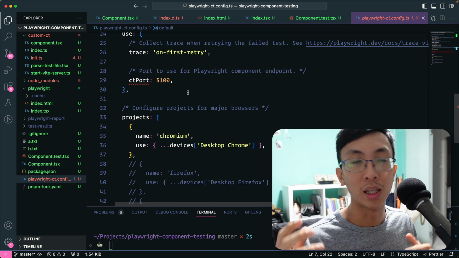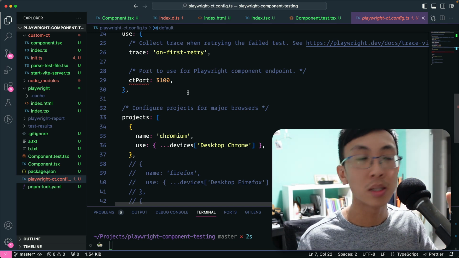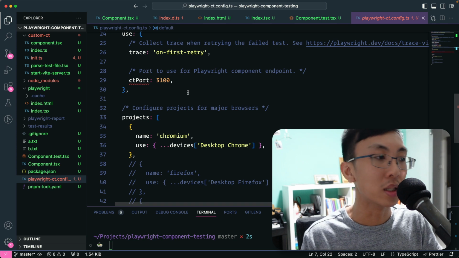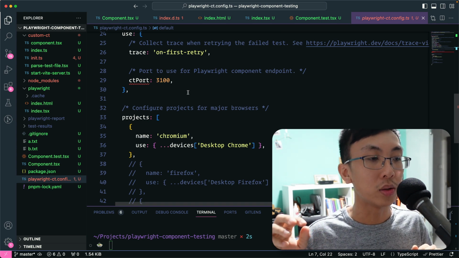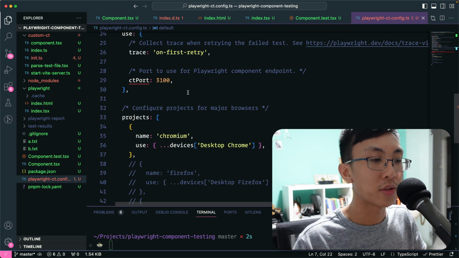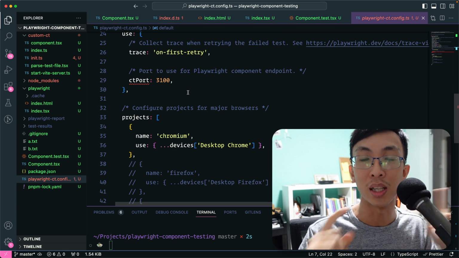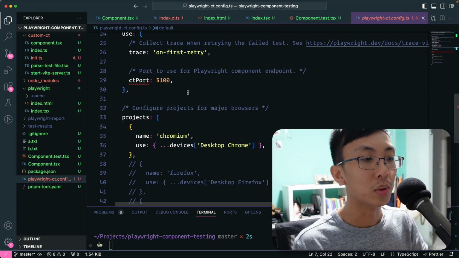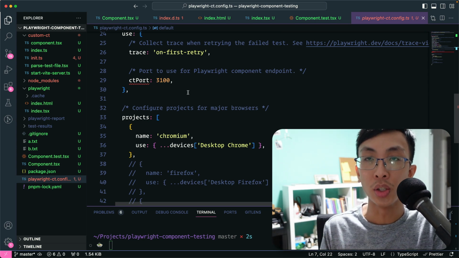So that is something that I noticed the Playwright component testing does. And of course, one more thing is that it caches the build, so every time you make changes to a test file, we don't have to start the Vite dev server or Vite build again every time we start the testing, right? We only need to do that if the source code, the component itself, has changed, right?